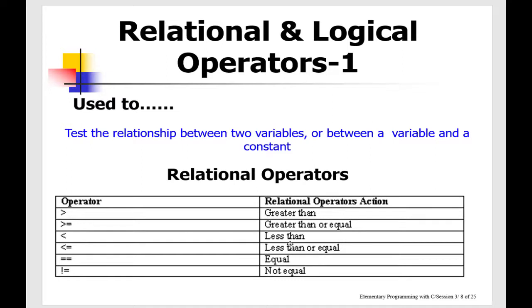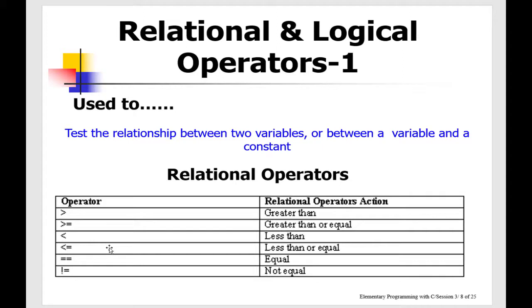The next one is greater than or equal to, whether one number is greater than or equal to the other one. Next one is less than. We have less than or equal to. When we want to test for equality, we use two equals symbols. This is what is used to test for equality, since the single equal is the assignment operator. Then when we precede the equal sign with the exclamation mark, this is called a bang in programming, this means not equal to. One number not equal to another one.